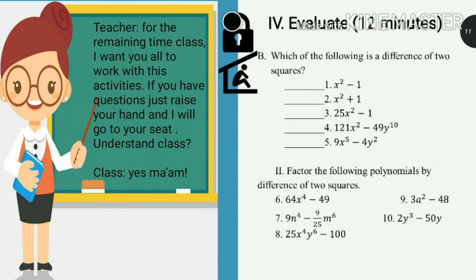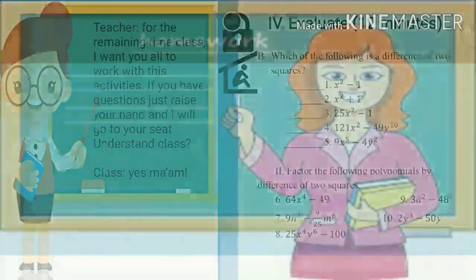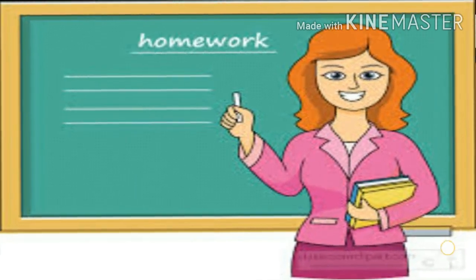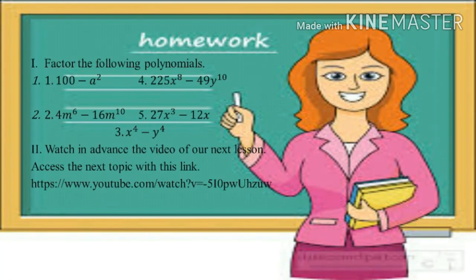So the activities: first set, which of the following is the difference of two squares? And the second set, factor the following polynomials by difference of two squares. While you are working on your activity, I will write this additional assignment for the next meeting and also the link for the video of our next topic.